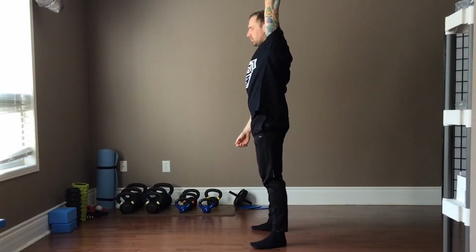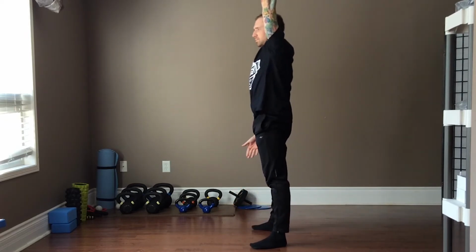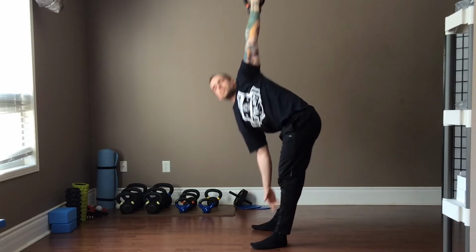When you get a little bit better at this, you will be able to do a straight-legged version, like so. And thinking about pushing your hips backwards does help on this one.